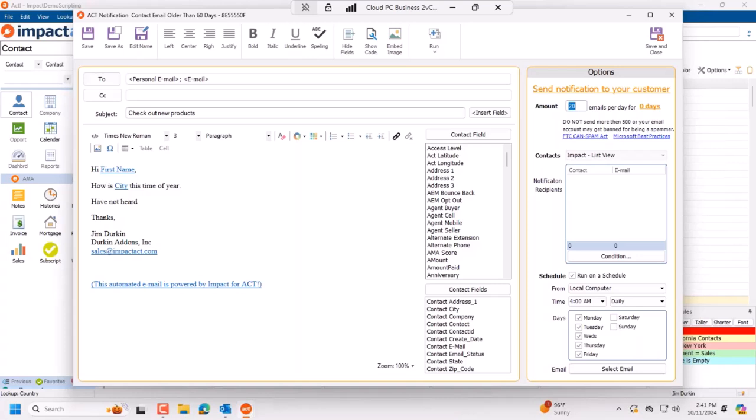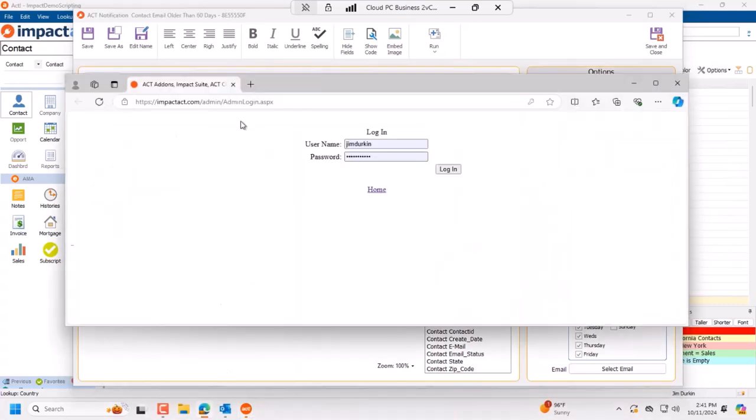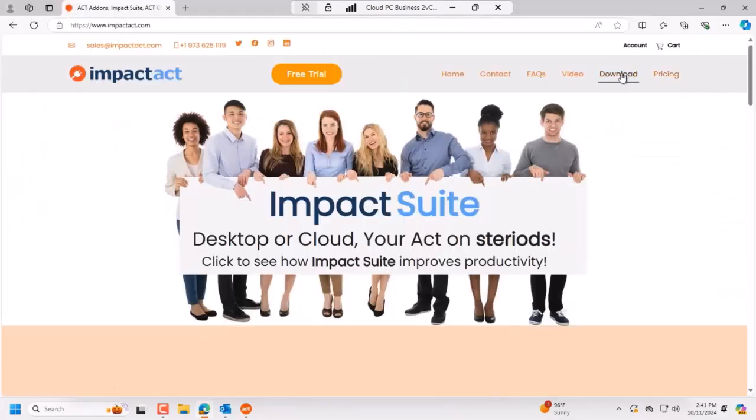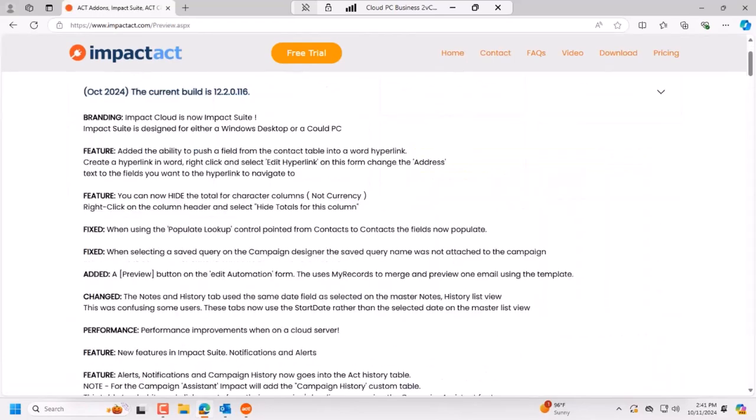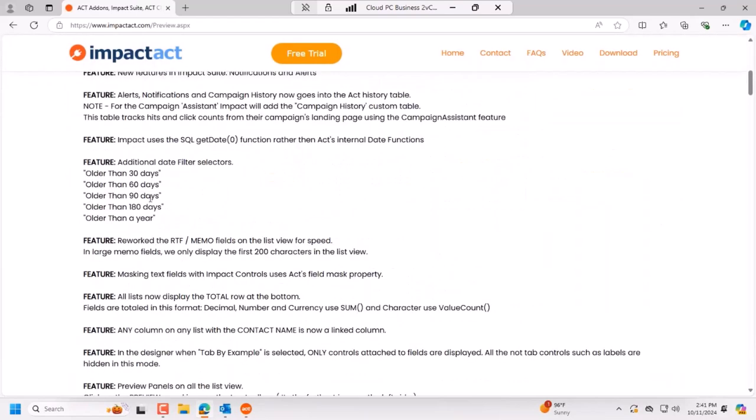For those that are using Impact currently, yes, come up. This is the latest version. It's on our website now. So if we go to here and go to Impact, but down here under download the latest version. Today, as of this recording, it's 12.2.106. If you want to look at release notes, here's what the release notes are, what was changed, what was added, like here, added to 30, 60, 90 days, right? Very powerful when you're trying to do alerts and notifications. That's why we added it.